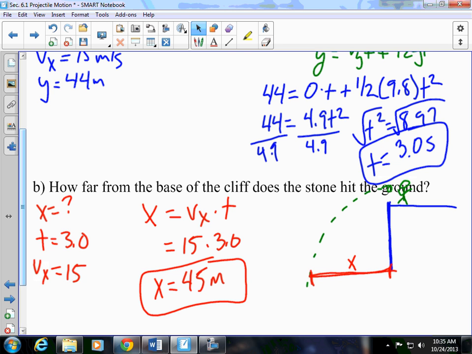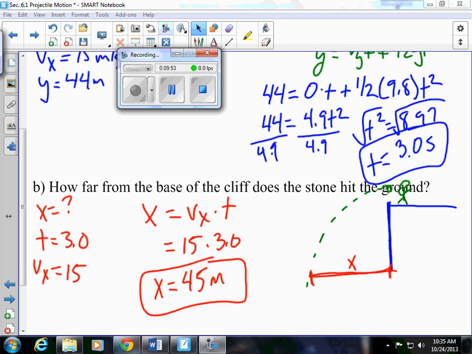So what we essentially have is you have x and y, and you have to figure out x and y. Now we just did simply throwing in the x direction or simply throwing in the y direction. In part 2, we're going to talk about, well, what if I throw at an angle? Well, then we have to break it into x and y. So here initially it was broken into x and y. Next up, we're going to talk about we have to solve for x and y using angles. So that'll be part 2 of 6.1.